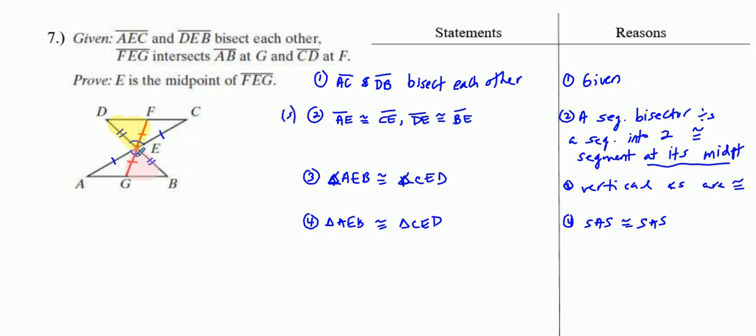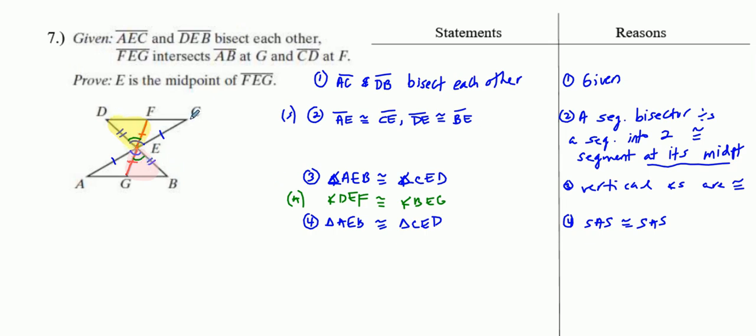And I can use vertical angles, similar to what I did with the larger triangles, to prove that DEF and BEG are congruent. So I'll go ahead and add that to my step number 3 since it's for the same reason. DEF is congruent to BEG. And that's a pair of angles in the yellow and the pink triangle. And from the given, we run out of information. But since we just proved these larger triangles, AEB and CED, are congruent, we can use CPCTC in order to fill in the remaining pair of angles or sides that we need for the yellow and the pink triangle.